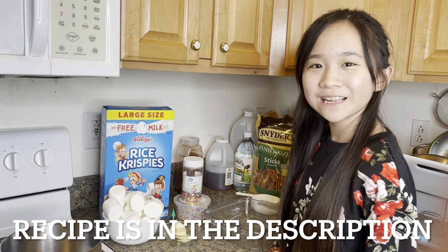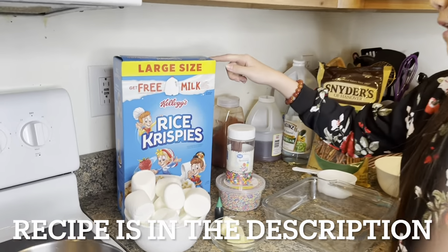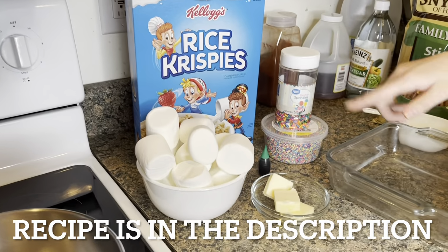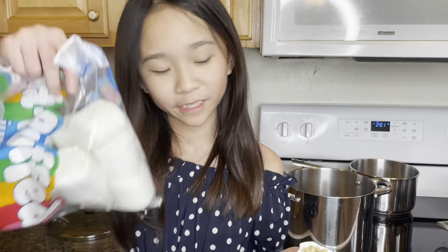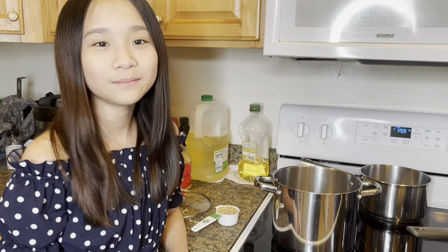And this is really easy to make. So all we need is Rice Krispies, marshmallows, butter, food coloring, and sprinkles. And for my recipe, I'm gonna need popcorn, marshmallows, and butter. And first I'm gonna make the popcorn, and then Kate's gonna melt the marshmallows.